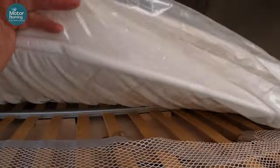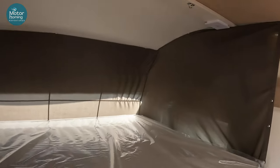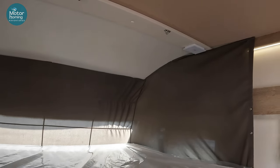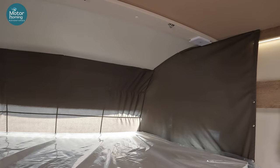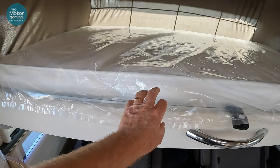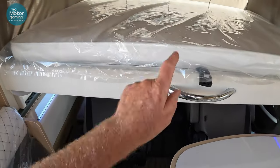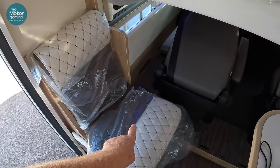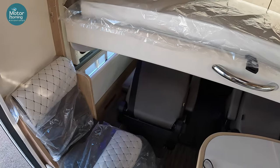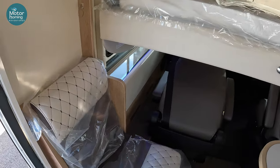One of the ladders we saw in the garage can fit onto the edge and provide ladder access up onto the bed space. But just like our 79, there's a seat just here where with a foot on there and a knee up, you can actually get onto the bed space pretty easily without the ladder - so you've got a choice of how you do it. Once the cushion is off you'll see under here there's all the brains of the habitation area - your habitation battery which as you can see is a big 95 amp AGM battery, together with its charging unit and some of the fuses that look after the systems in and around the van.